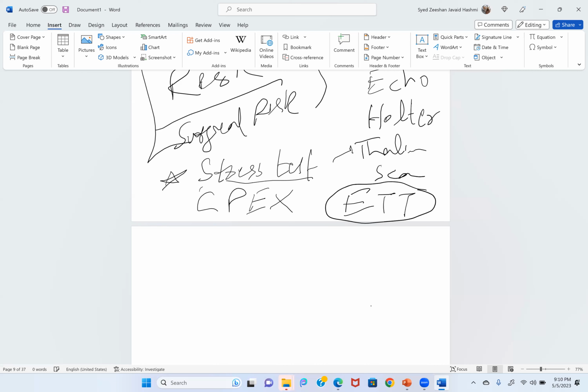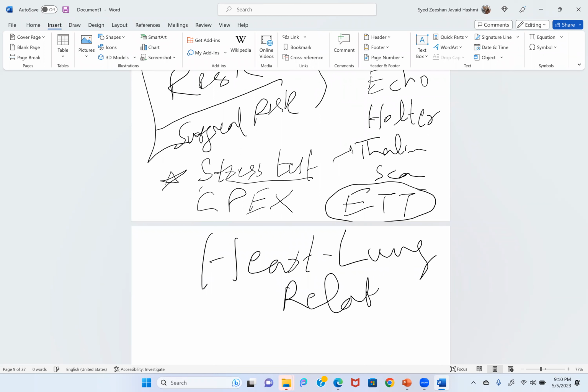Am I right? And there is an advanced form of exercise tolerance testing in the form of CPEX, cardiopulmonary exercise testing, in which they not only see any change in cardiovascular perfusion, they also see the utilization of oxygen. Okay, so the business end, you can say, is the heart-lung relationship. Maybe you have not heard this word in a number of books, but actually this is the business end.